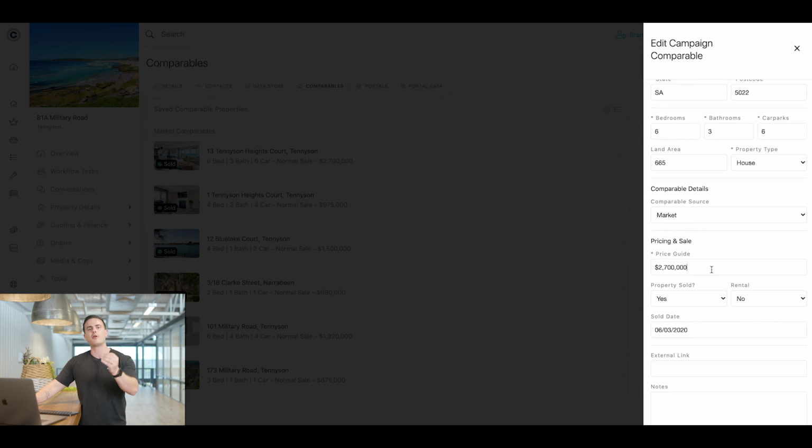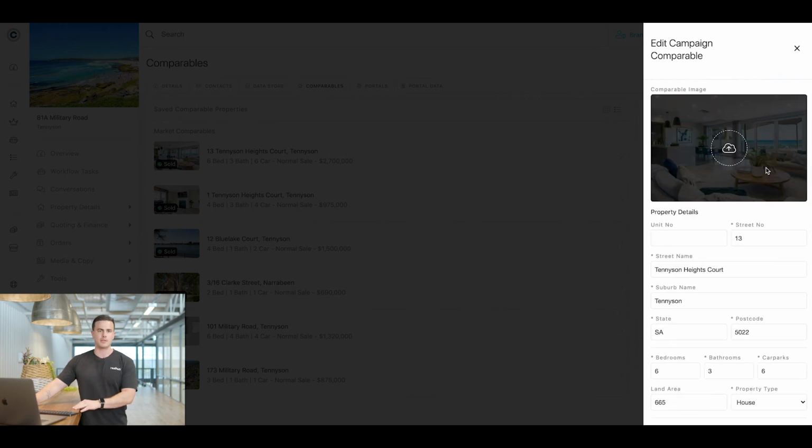But next, and a very key point, is when you're doing your presentation, the reality is this is your opportunity to talk about your brand and your business. And the last thing we need is a watermark of a competing agency's logo, and essentially you're building their brand up. So what we allow you to do is change out the image. If there's a watermark or an agent standing in front of a signboard or something like that, you might want to change it out to a more generic image, and therefore when you send this away to your vendor, it's just talking about your brand, your business, and what you're going to do for the vendor's home.